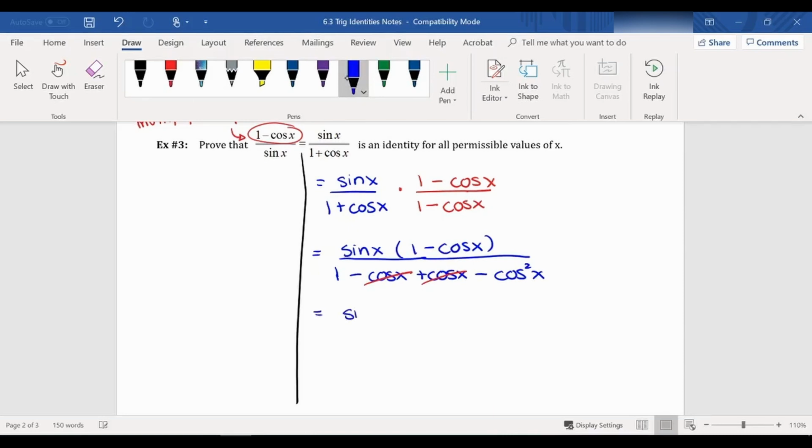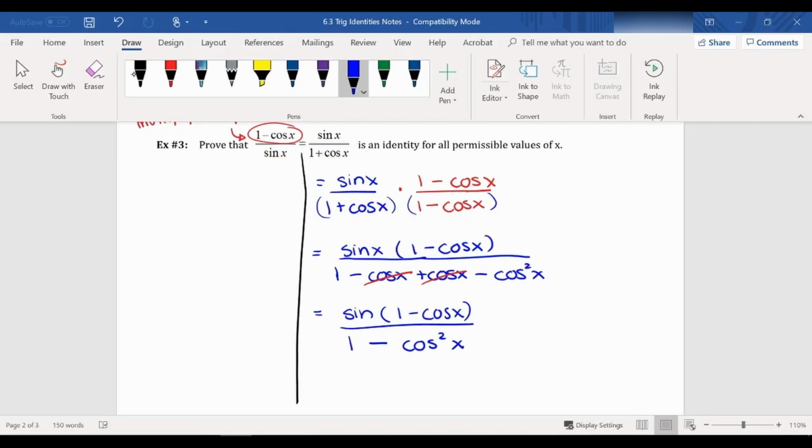So many of you will start to notice if you are going to multiply by a conjugate, you end up with the first term squared, which for us is 1 squared, minus the second term squared, which for us is cosine squared. And that's because when I multiply by the conjugate, what I'm really doing is foiling a difference of squares. That's what a conjugate gives us. And when we were doing radicals in Precalc 11, it was so that we could get rid of the radical. For us, it's simply so that we can then use another identity here.